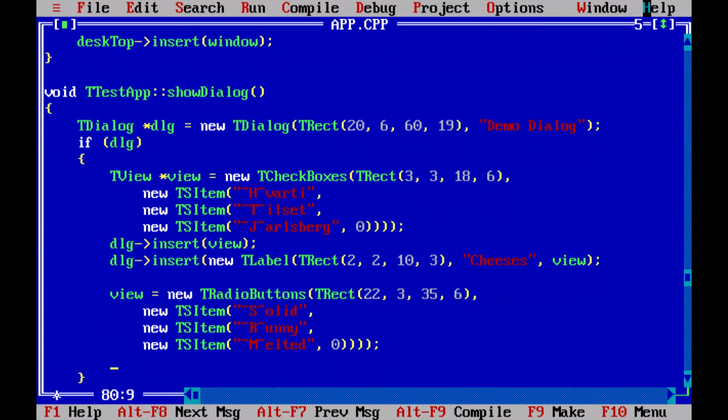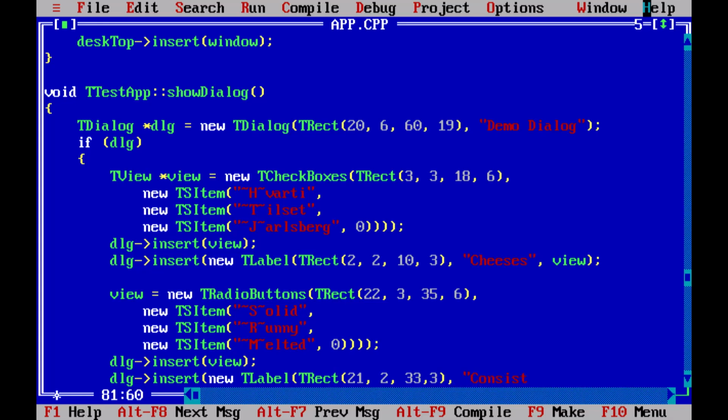Okay, and then we're going to do a similar thing that we did before. We'll insert that view into the dialog box, and we'll create a label. And it's going to be 21, 2, 33, 3. And this will be consistency. And our view.